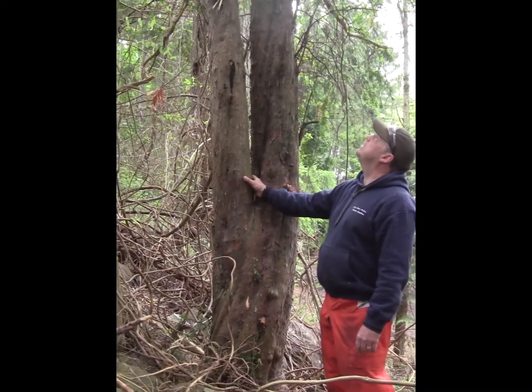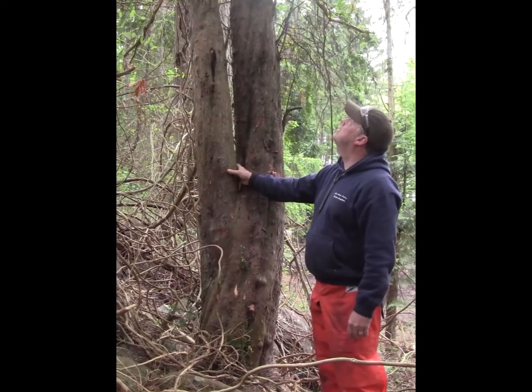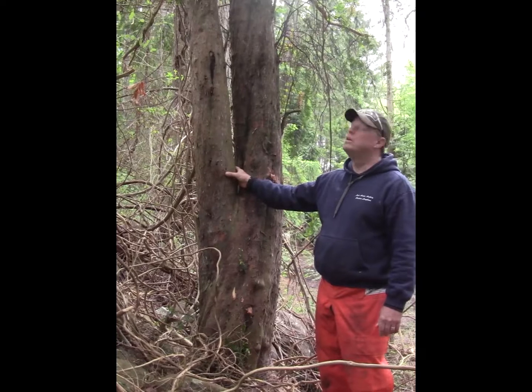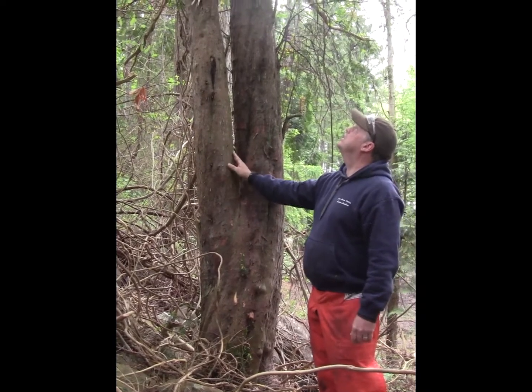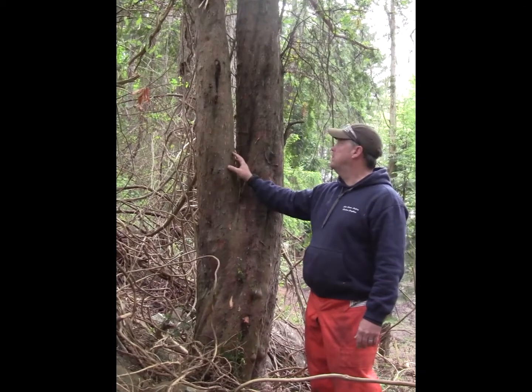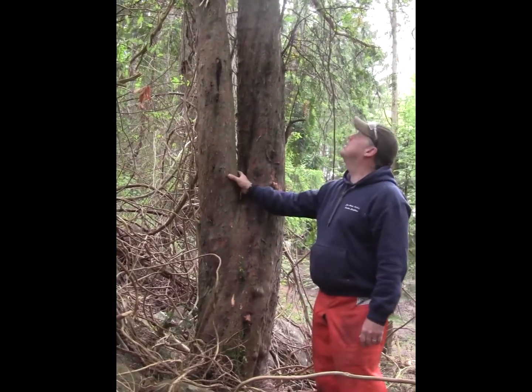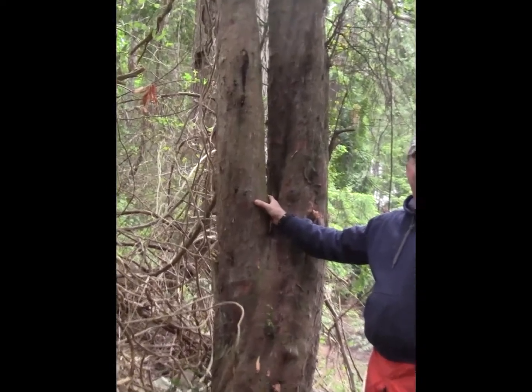And it looks to me like we have probably 12 to 15 feet of clear tree on the inside here that we will likely be able to get two nice staves out of. So we'll cut this. It appears to be about 10 or 12 inches in diameter, and we'll quarter it.